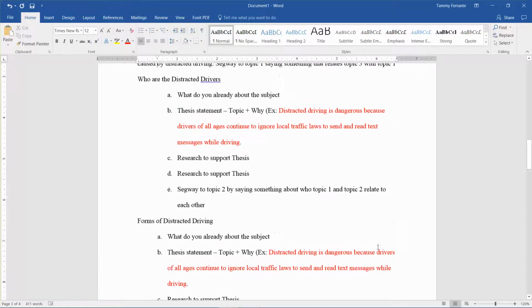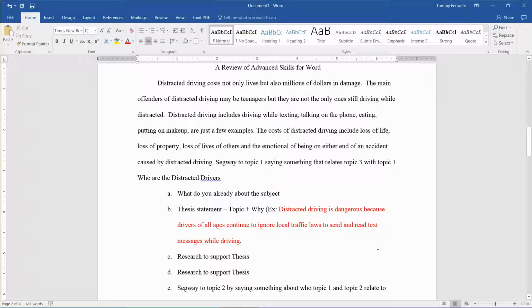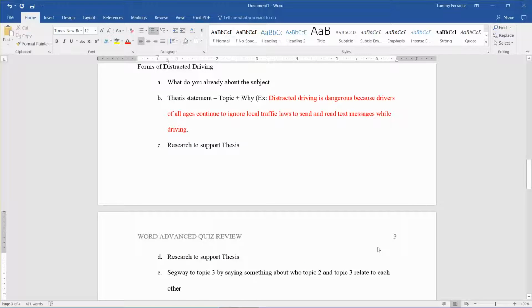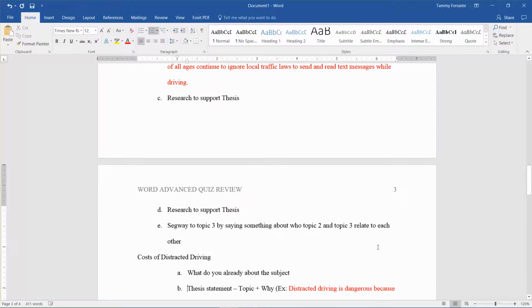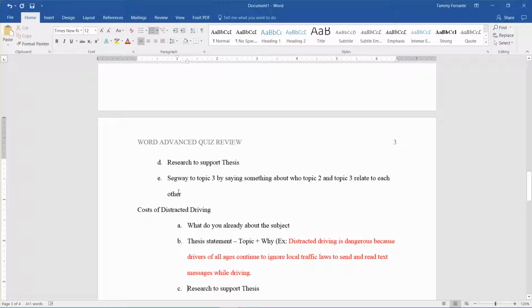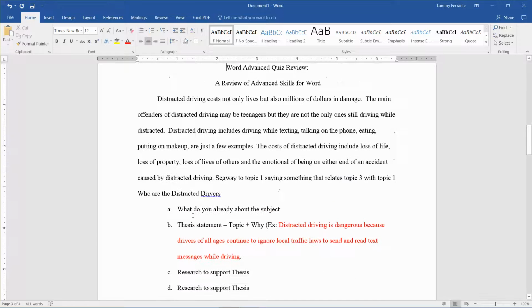So there's the secret to writing a paper that's always going to do well. Make sure you spend the time, have a solid introduction and a solid conclusion. Include your in-text citations from your online library, not just the internet, not Wiki. You don't ever want to use Wiki, although you can use Wiki to get an idea. If you have no idea what you're writing about, you can use Wiki to get a general idea. But that's how you start up your paper, so you're no longer looking at a blank page.